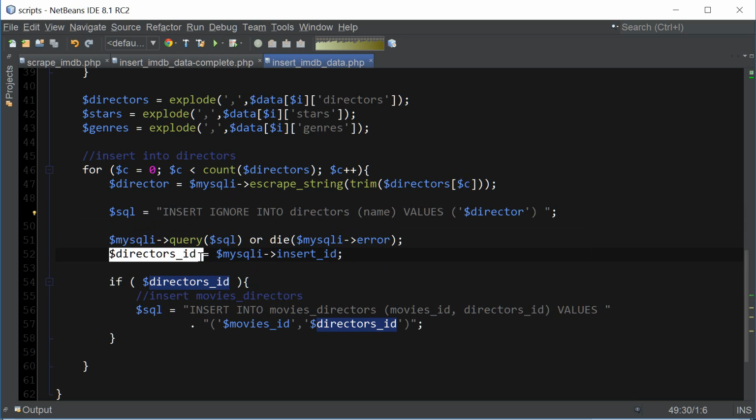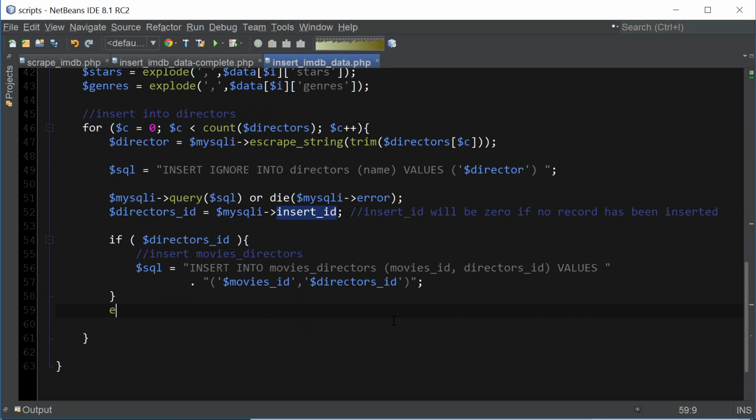So the director's ID is going to be 0, because in case the last insert of MySQL fails, it's going to return 0. Insert ID will be 0 if no record has been inserted. So in that case, here's what we're going to do.